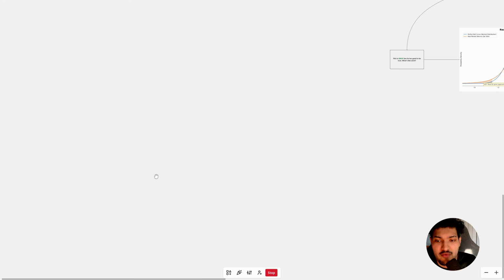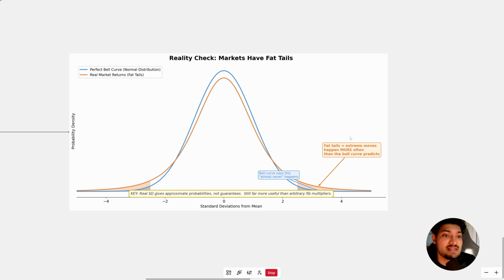And I want to illustrate this with this example. Markets have fat tails. I'm showing you side by side a perfect bell curve, a perfect normal distribution, right beside a real market, a market that has real returns with fat tails. What this means is that extreme moves, these 3 standard deviation moves, even though we would think they are just statistical improbabilities, happen way more often than the bell curve can actually predict. A 3 standard deviation move should happen 0.3% of the time, let's say, but in reality, on NQ, it might happen 1 to 2% of the time, which is crazy to understand and fathom. But does this make your standard deviation useless?